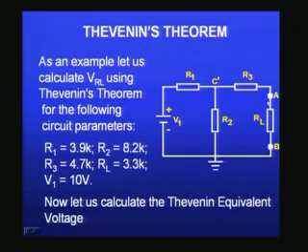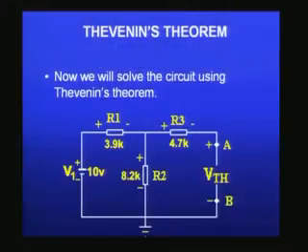We will now try to solve numerically what will be V Thevenin, what will be R Thevenin, and with the R Thevenin and V Thevenin in position, let us draw the simplified diagram and calculate what will be the output voltage across the load VL. So, that is what we are going to now do as an illustration. So, you can see the circuit diagram now with all the values shown. R1 is 3.9 K, R2 is 8.2 K, R3 is 4.7 K, and we want V Thevenin.